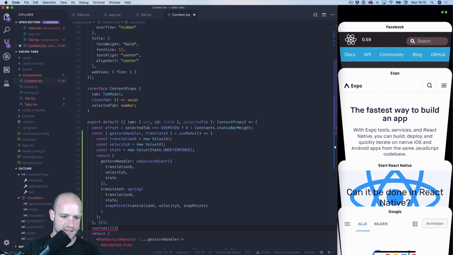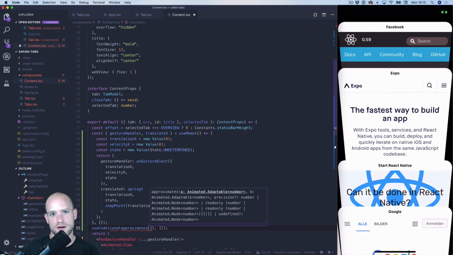The dependency is gonna be on the close tab function, but I think I'm gonna actually remove it on purpose. So our condition is when the translateX is close to, we use approximate.